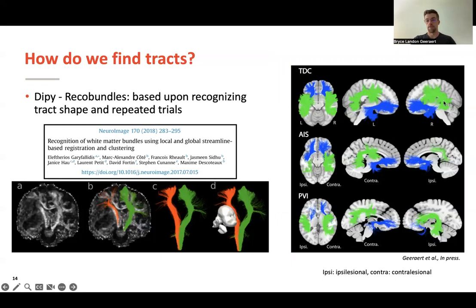You can see some tracts that I've segmented on the right here in my own research, typically developing on the top and perinatal stroke subtypes on the bottom. You can immediately see that tracts are present, but they're quite a bit smaller. Take, for example, this big fluffy arcuate fasciculus in typically developing kids, and the AIS, or the perinatal stroke arcuate fasciculus, is quite a bit smaller, and in fact, in my experience, quite difficult to find. So thanks to RecoBundles for making this process a little more time efficient, of course.